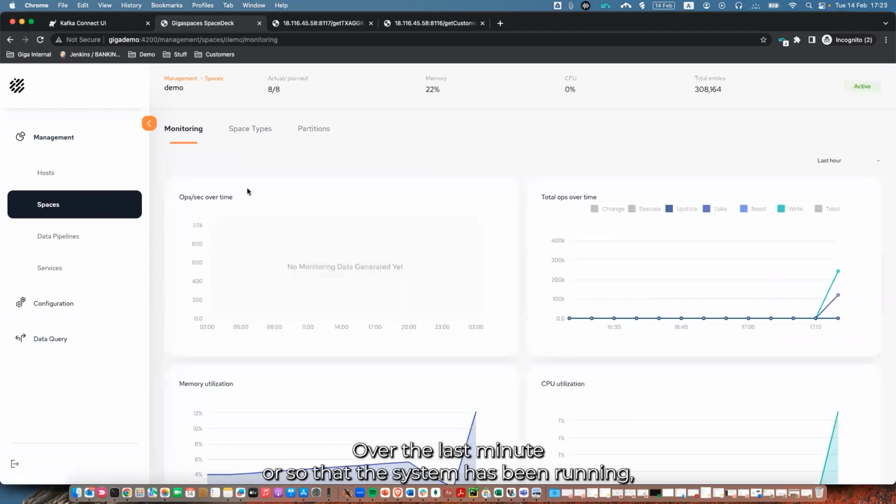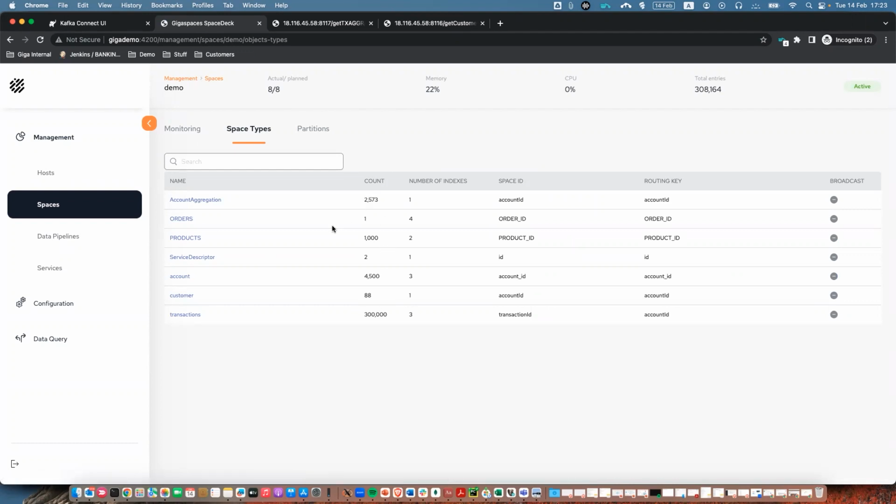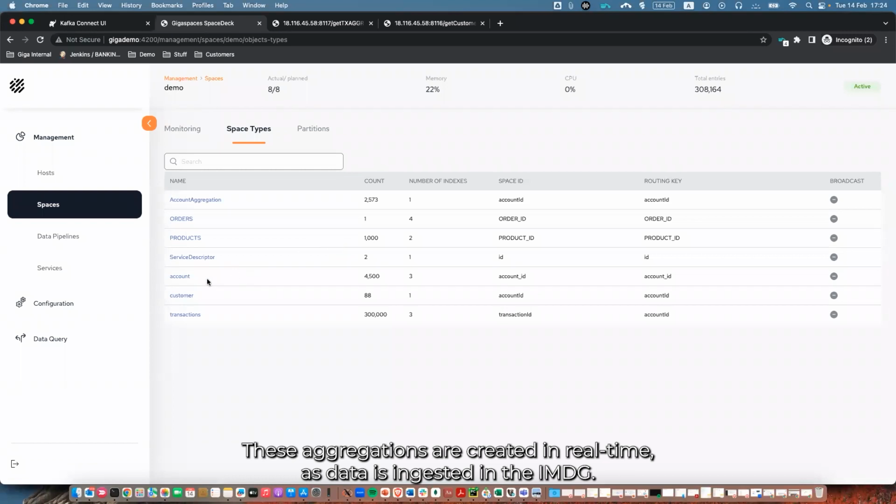Over the last minute or so that the system has been running, it already loaded 300,000 transactions to DIH, creating over 2,500 aggregations. These aggregations are created in real time as data is ingested in the IMDG.